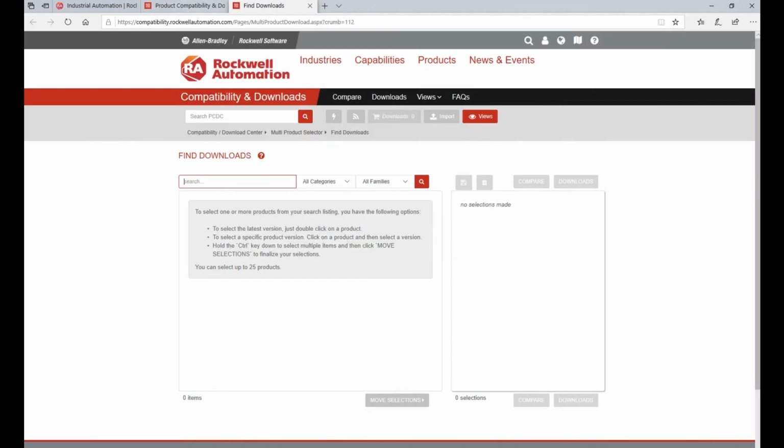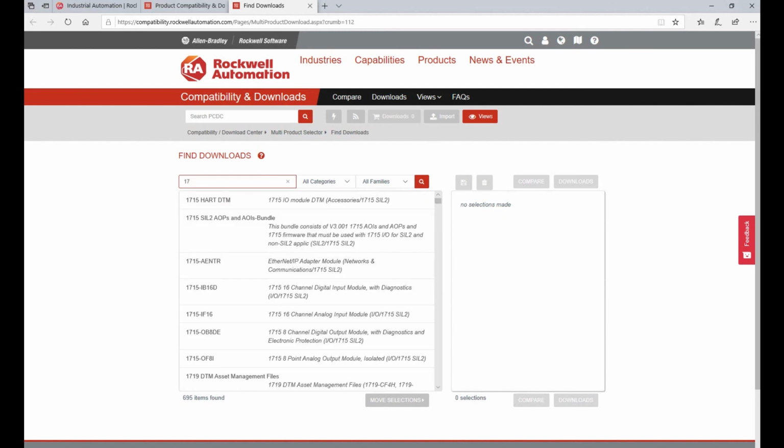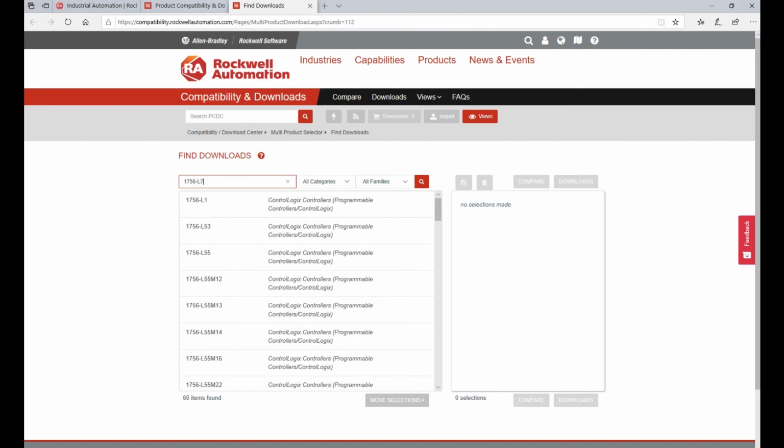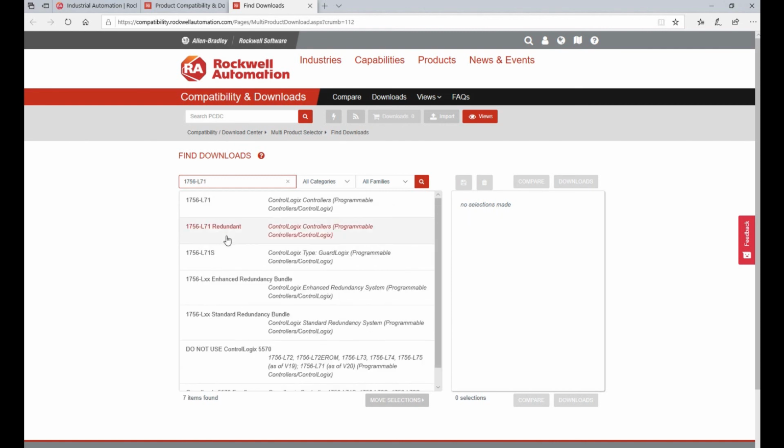Click this. From here, we type in the controller you are going to upgrade. For example, in my case, that is a 1756 L71 controller. That is an L71S.